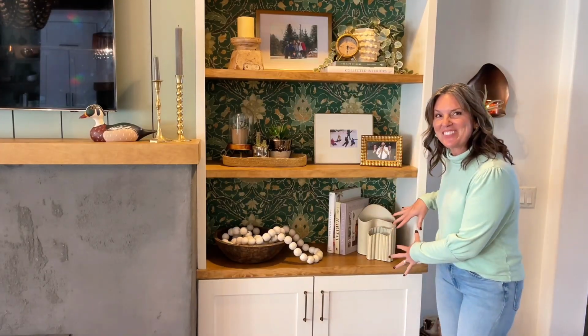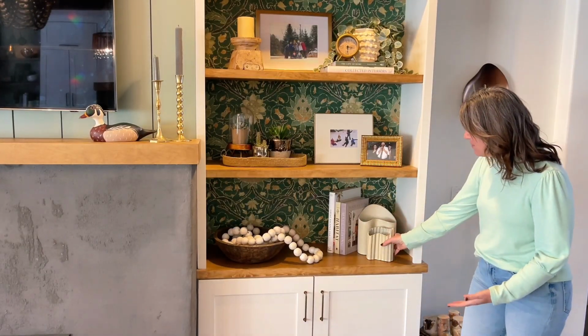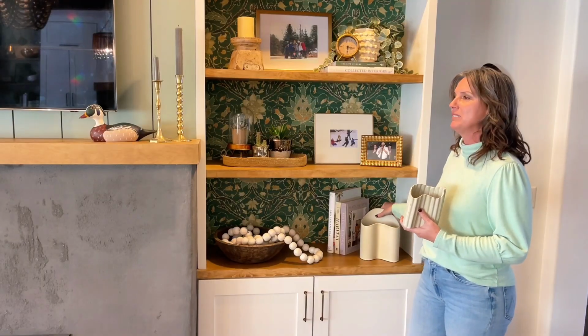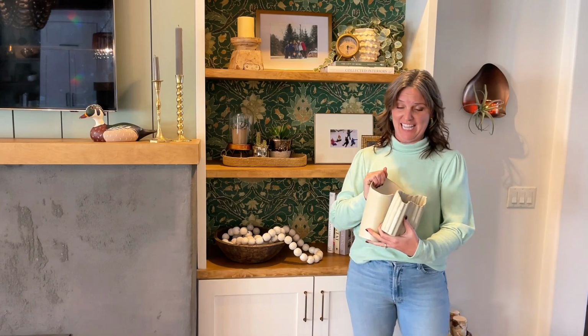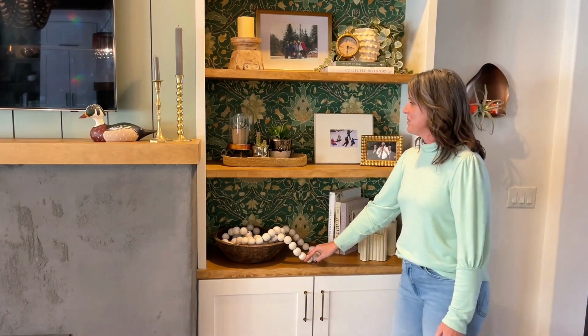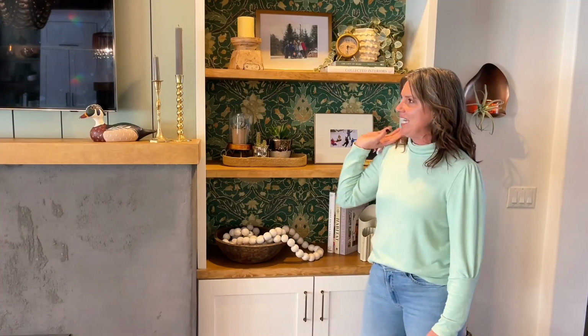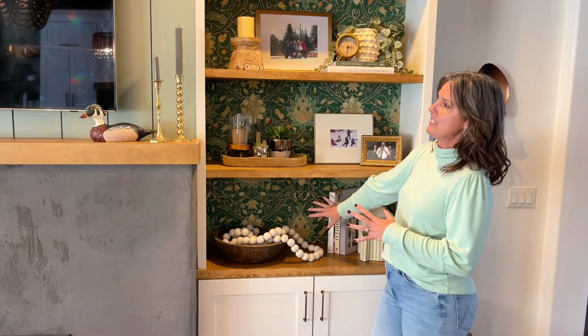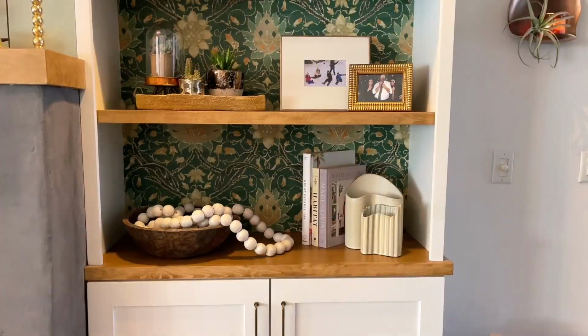Here are the vessels I was telling you about. Aren't they awesome? They make amazing bookends. So I really feel like I want to put plants in them. I don't know, guys. What do you think? But I loved the nubby vase with the beads, and the fact that I had two bowls on that side. So I just feel like it's a little more balanced. And I moved the photos up, which means the top is empty, and the same is true for the other side. Tell me what you guys think.